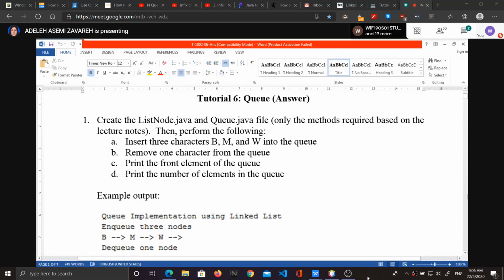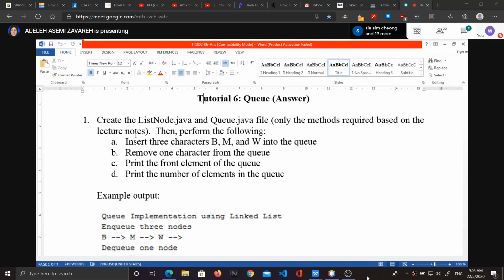The first question, as you know, the data structure of a queue is the inverse of a stack. In a stack, we had a first in, last out data structure, meaning that the first element that enters the stack is the last element that can come out of the stack.